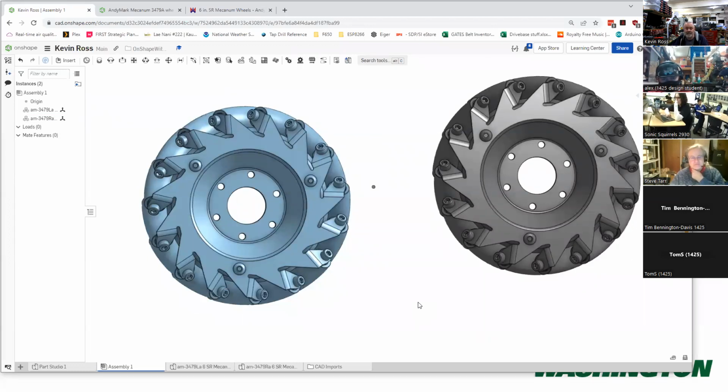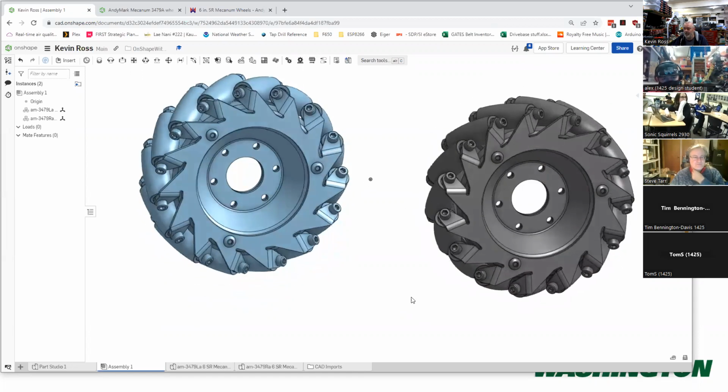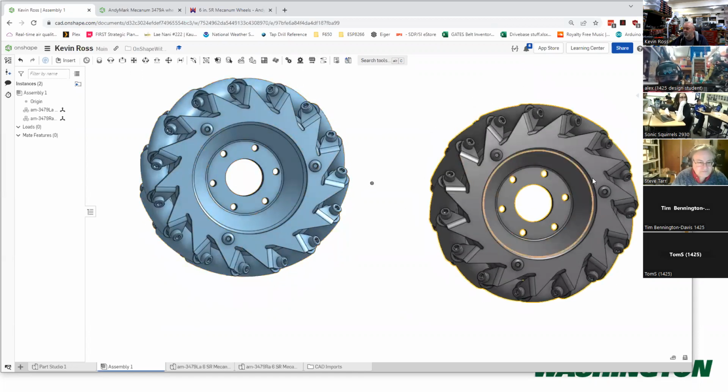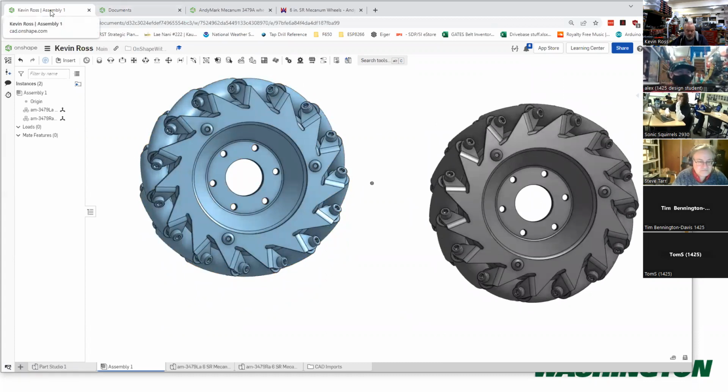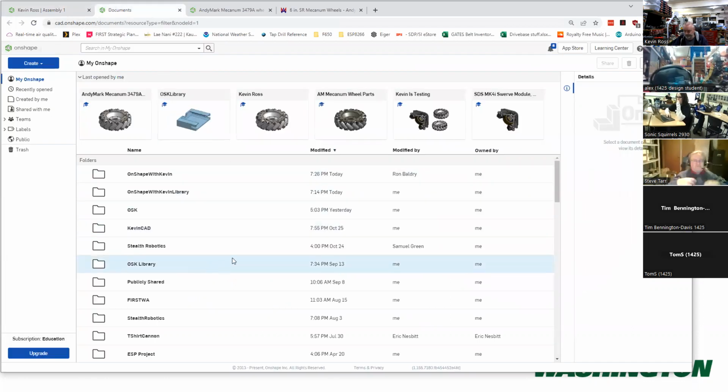And so I've downloaded this, and since I am a librarian in my world, I can decide I would really like to put these in a library file. Cool. So a couple different ways of doing this. I'm opening up a new tab up here, and I'm doing that by hitting Control Onshape, or you can just hover over the Onshape, hold the Control button and click it, and it will take me to this window.